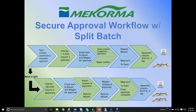This top line shows you that Ryan's created the payment batch and he's requested that approval. Now the first line are checks under $5,000. Karen and Megan got an email letting them know that their approval is needed. Karen was the one that actually got to that batch first, so Megan was notified she doesn't need to do anything for this one. Karen can review the payments and remove any that she doesn't want to have paid. And then once she makes her approval, Ryan is notified via email, and then he can go in and print those checks, and they come out with that one signature.